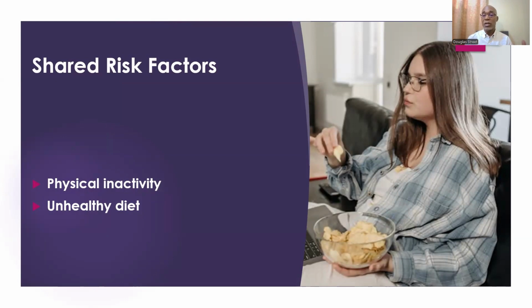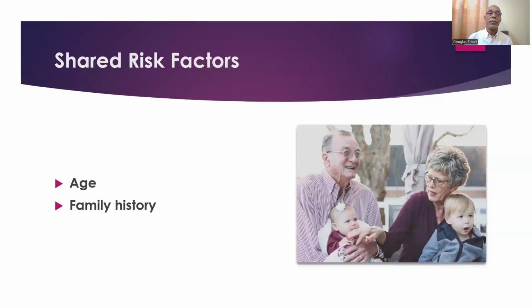Diabetes and obesity have shared risk factors. As we are all well aware, when you are not physically active, it can increase the risk of you having both conditions. Having an unhealthy diet can also contribute to the development of both of these conditions. As you get older, you're more likely to put on weight. In fact, a lot of persons tend to lose muscle mass and put on fat instead, and that can cause the development of diabetes. Age is also associated with inflammation. The older you get, the more inflammation is in your body, the more likely you are to put on weight and also develop diabetes. Family history can contribute to both conditions. If you have obesity or diabetes in your family, you're more likely to have it as well.